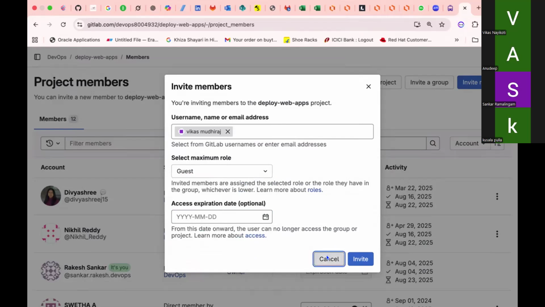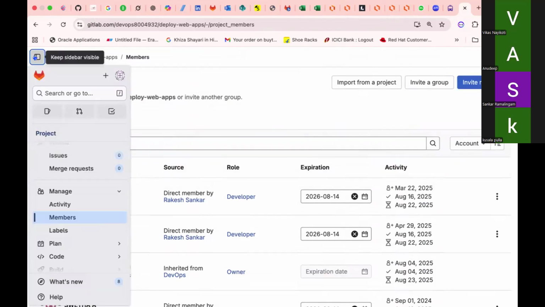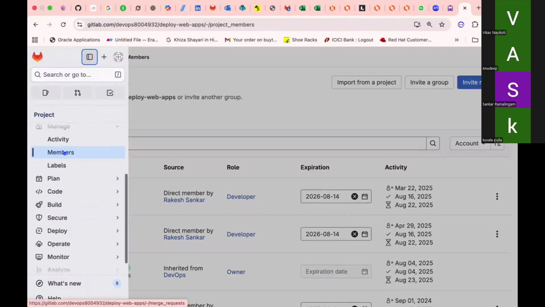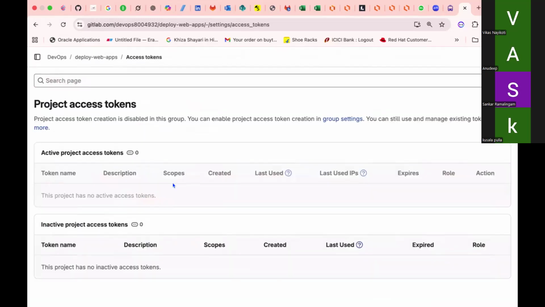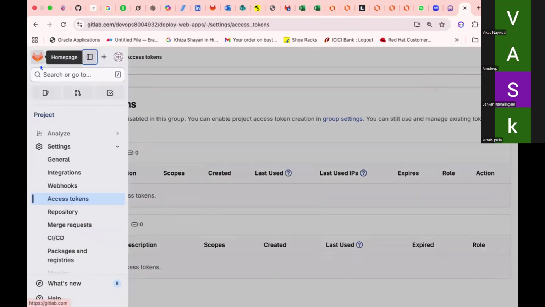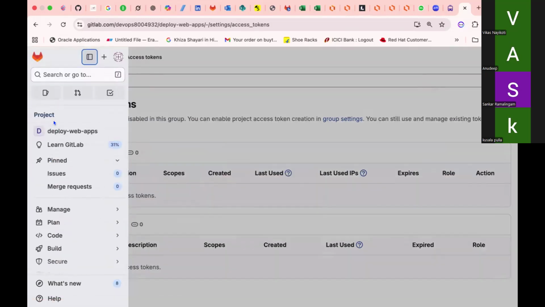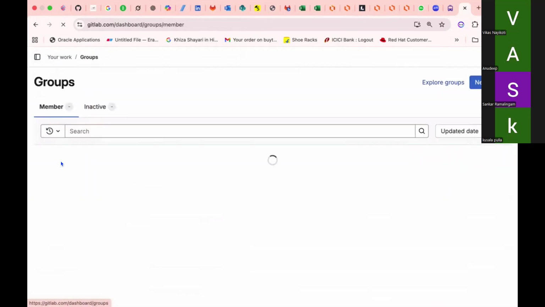Now the same we can do from the command line. One more thing is if you go to your project, you have settings. If you go to access tokens, I really forgot. Just a second, I'll give it a try. I'll go to groups.